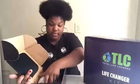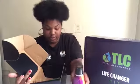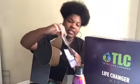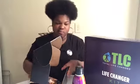And NutriBurst. I love me some NutriBurst because one, it tastes like orange juice. Two, it's good. It's a multivitamin. This has everything that your body needs. One tablespoon is like eating 10 salads.